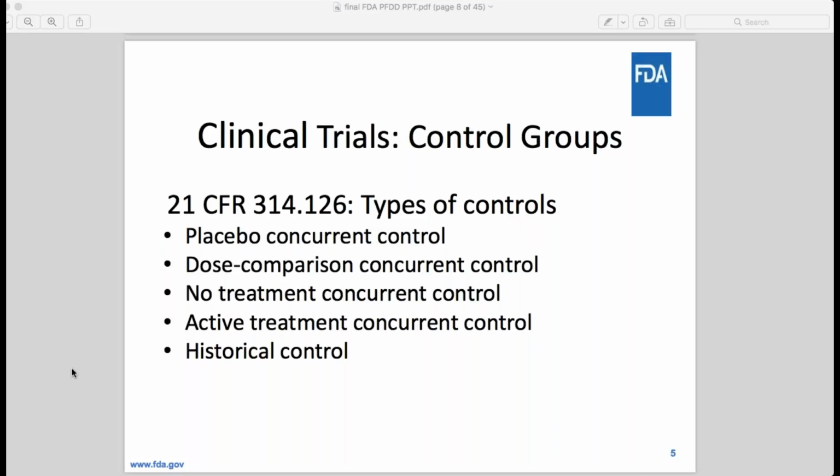The last control in this list is historical controls. It is not a randomized group, so it's hard to know what sort of biases exist between the two groups and whether the two groups of patients are comparable for a valid comparison. Historical controls may be useful when the drug effect is very large, obvious, and outside the known documented range of the disease. But more often, the experimental drugs have a more modest benefit, in which case concurrent placebo control groups allow you to spot the difference, but is difficult to do so with a historical control. Next slide.